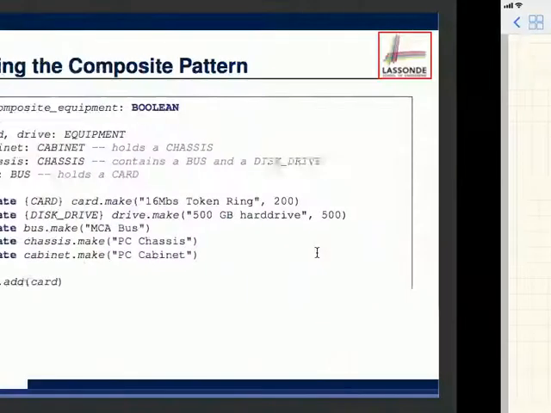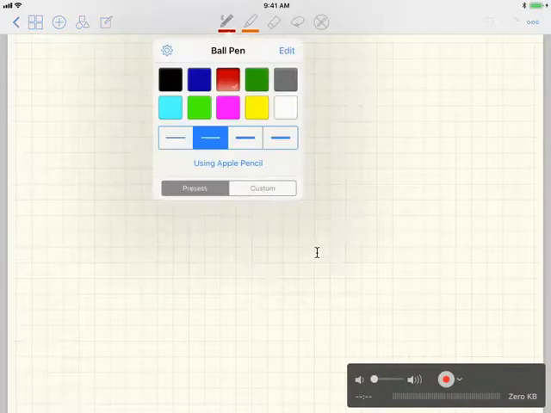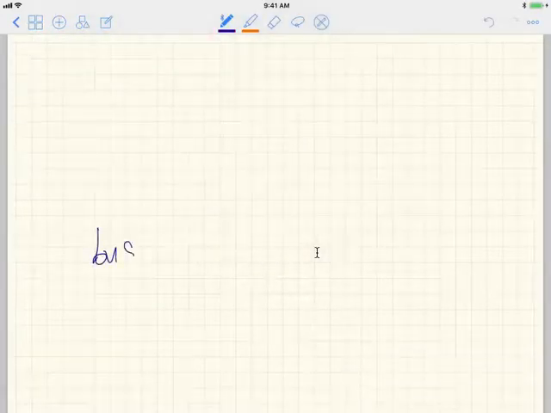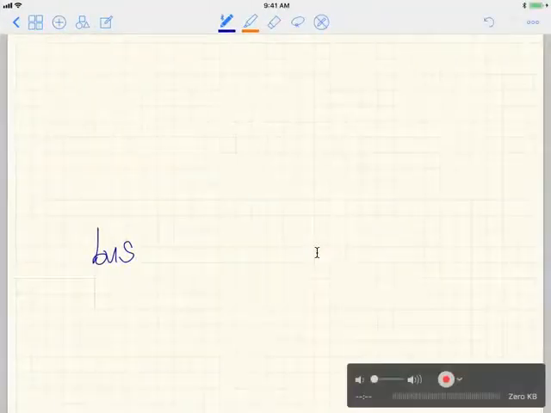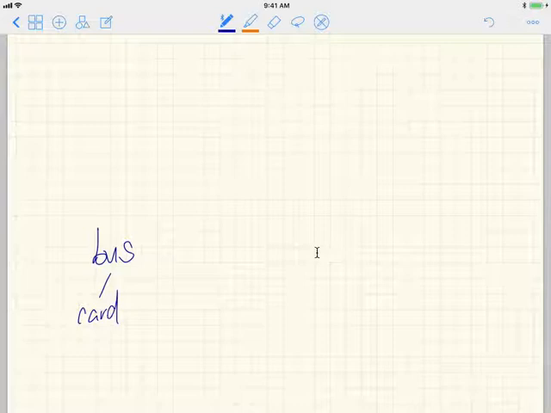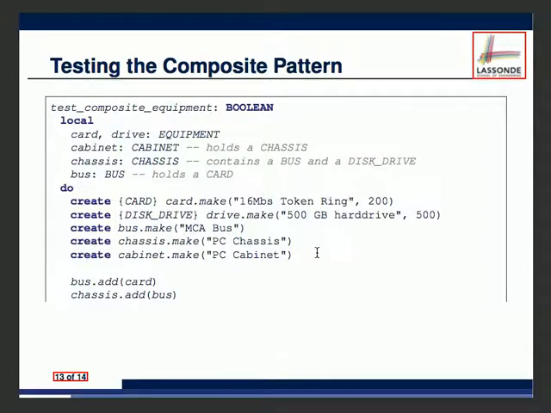Okay, the first thing we do is we say bus.add. So bus.add some card. So bus contains some card, conceptually. And then what about the next line?